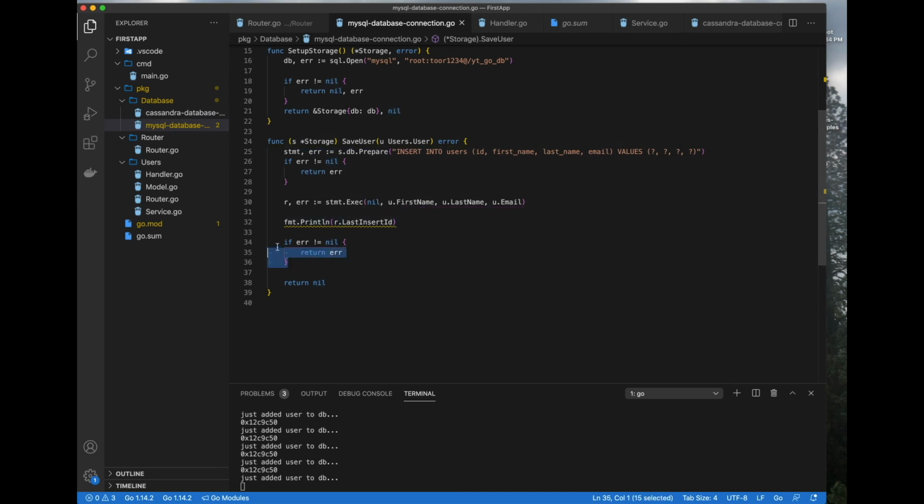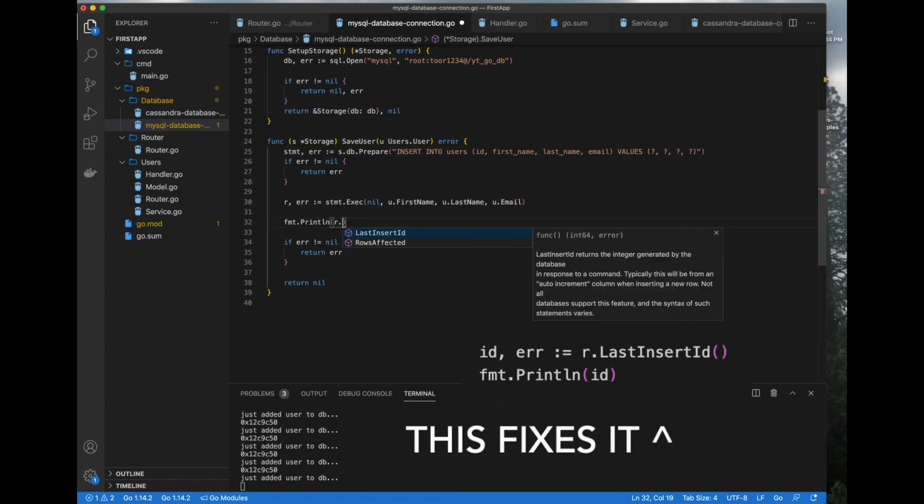And then we have some basic error handling here, and we're actually printing the last inserted ID whenever we add it. Right now it's saving as a memory address.